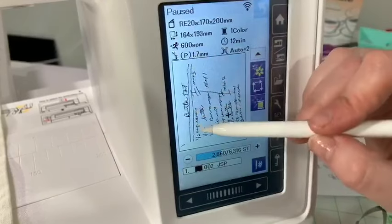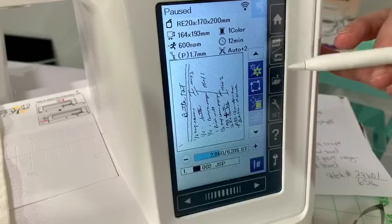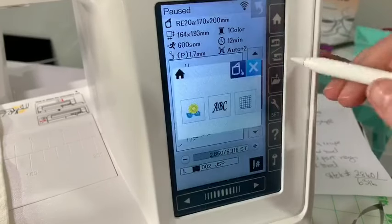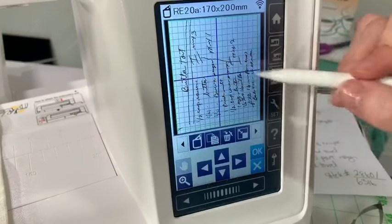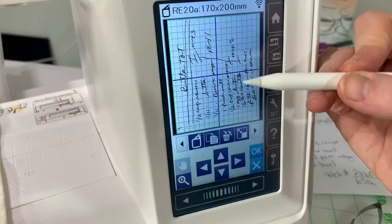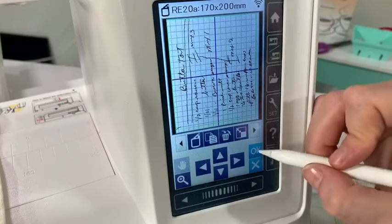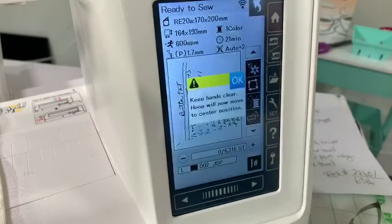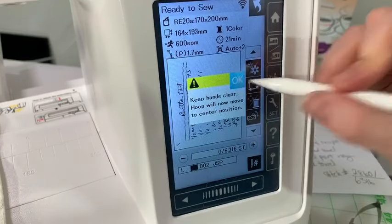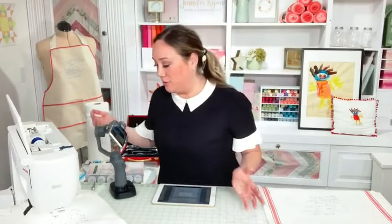So now you can see my butter tart recipe is on my home screen, and even if I wanted to edit it here, I could. I could just press the home button and go to the edit screen. I could move it around. I could make it 20% bigger or 20% smaller. Totally up to you. But I'm satisfied with the size that it is here. You could also use the other free app, which is the Janome AcuEdit app, and that would allow you to edit on your iPad too.